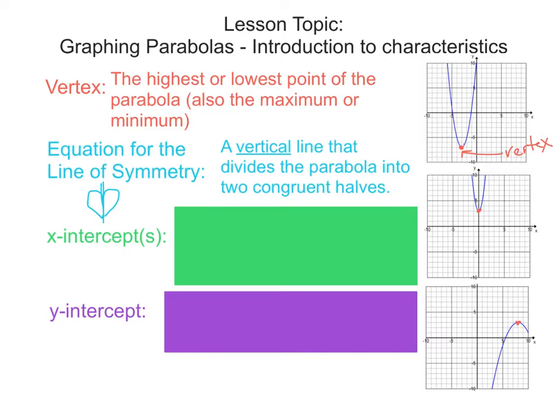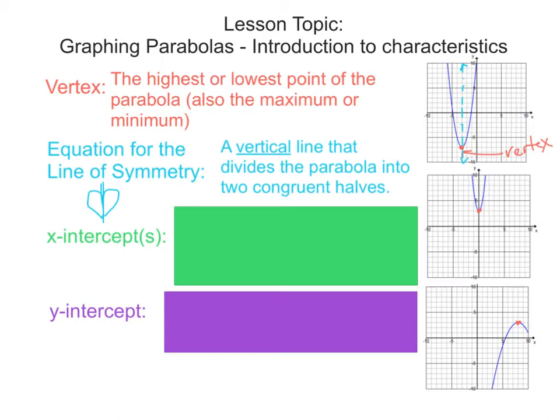When we draw this on our coordinate planes, we're typically going to draw it with a dashed line to show that this is not actually the function we're graphing, but a helpful line, in this case a line of symmetry. So a dotted line through the center, and we know that through the center of the parabola means it will always go through the vertex, because that is the middle for the highest or lowest point. Okay, so a line of symmetry looks like this.